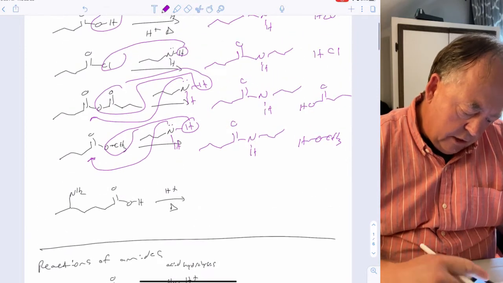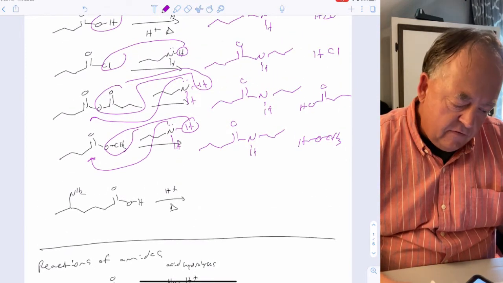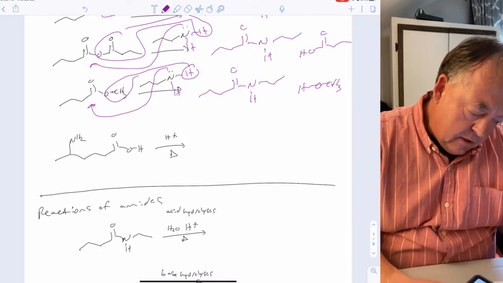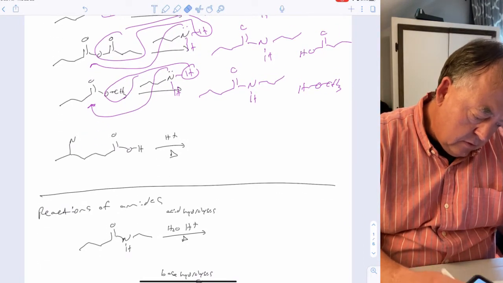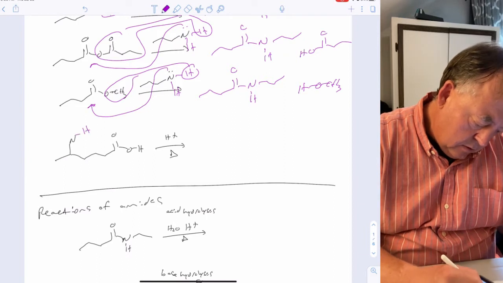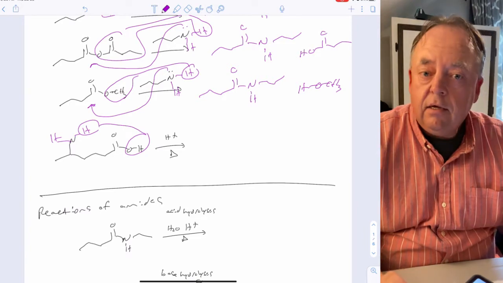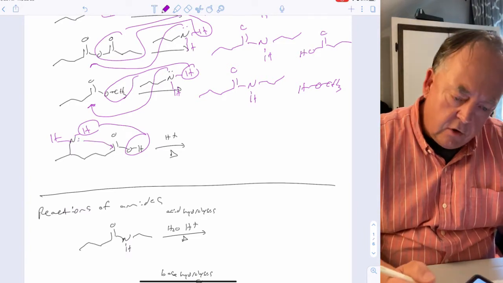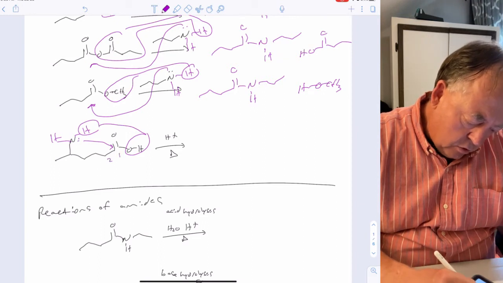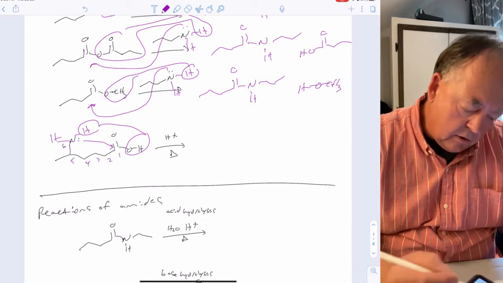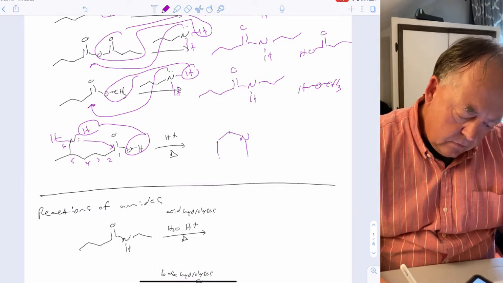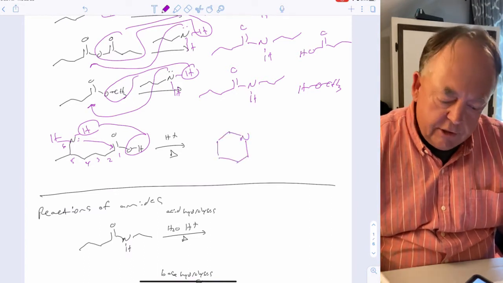Okay, or this would be just a slightly more complex example of this first reaction, carboxylic acid and an amine, if they happen to be in the same molecule. Right, then you can make a molecule of water, and this nitrogen would end up attached to that carbon. So that would be a 1, 2, 3, 4, 5, 6 membered ring where nitrogen is part of that ring.